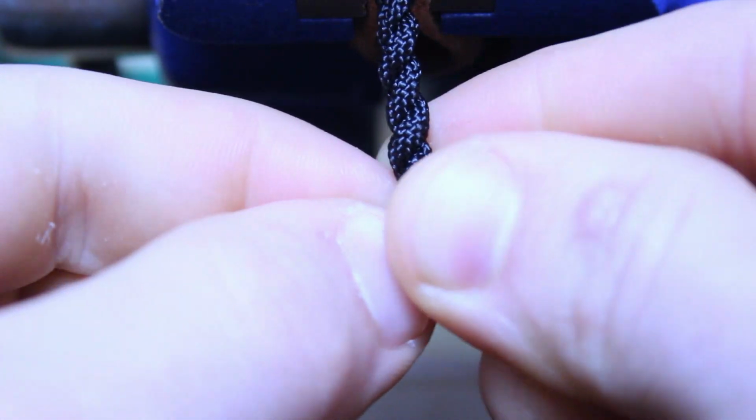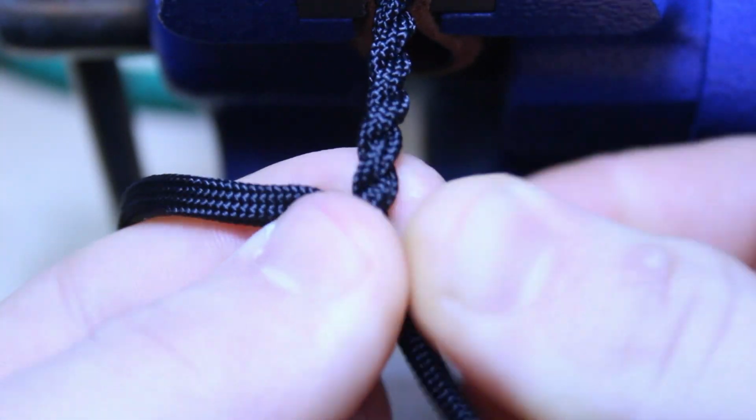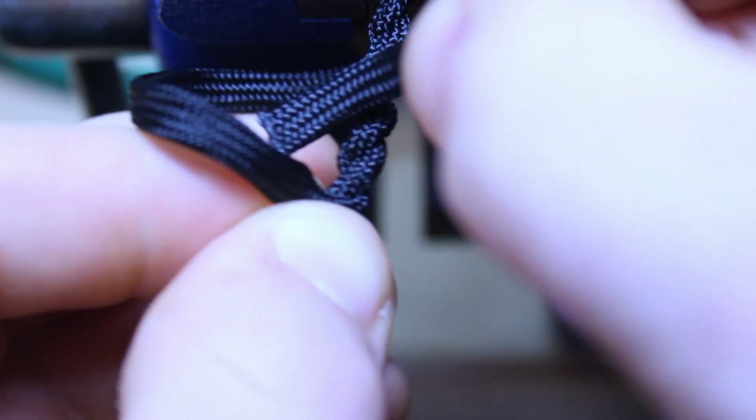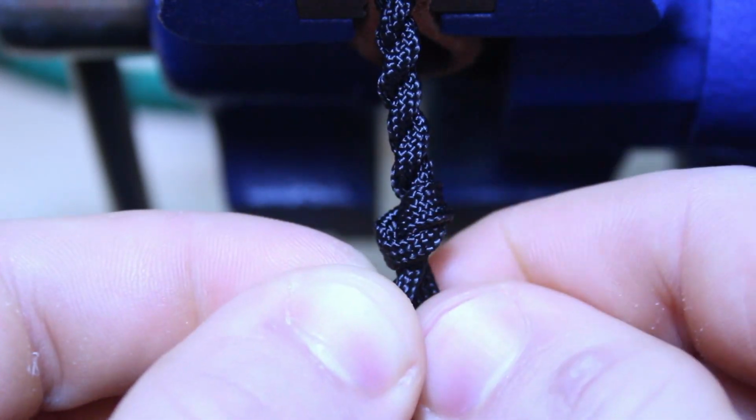So now what we're going to do is tie it off. To do that, we unravel this entire piece right here, make sure all the twisting is out. Then we're going to loop it around the back like this, and then we're going to go straight down. Very similar to an actual fall hitch.